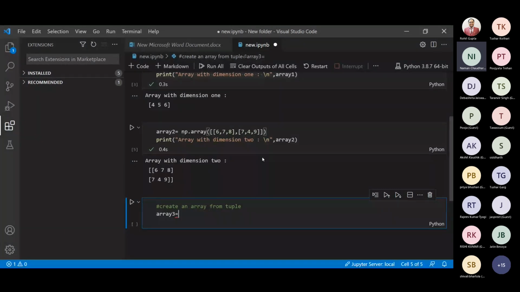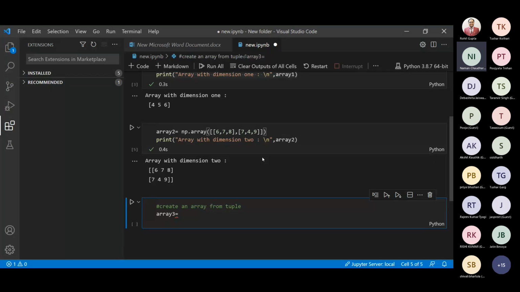If you're doing a program where the data has to be added, removed, and added, removed, then I think the list would be the perfect thing. But if you want to have constant data which doesn't need to be changed, or if you don't allow the program to be changed, then you should go with the tuple. So here is an array that I need to create from a tuple.